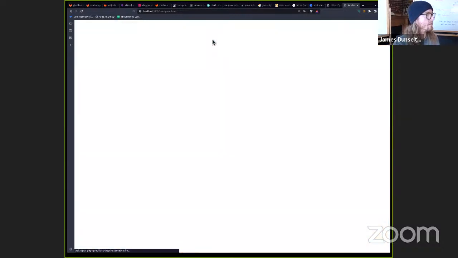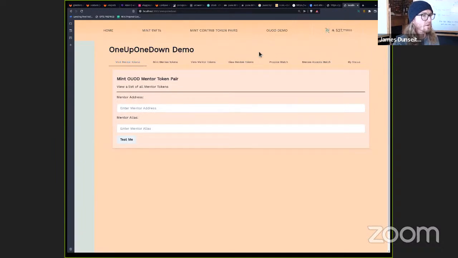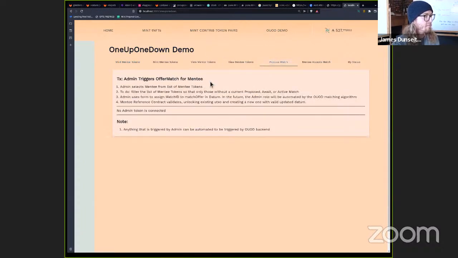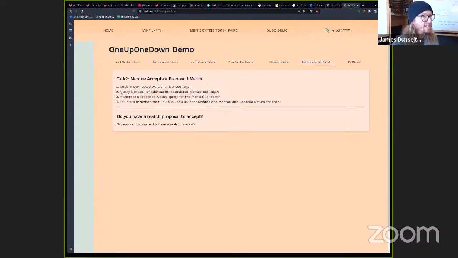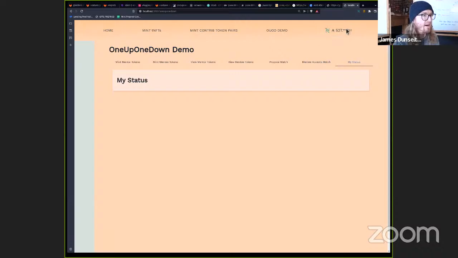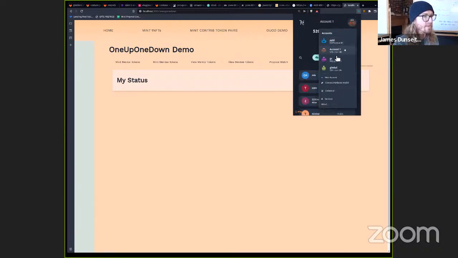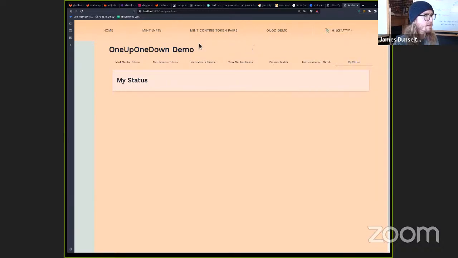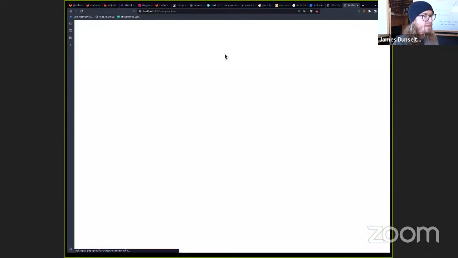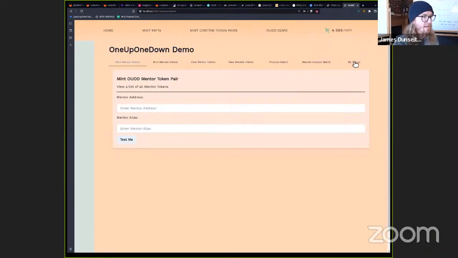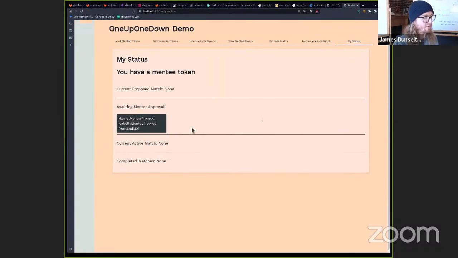I got the admin transaction working from the front end and the mentee one as well, and a little bit of logic here. You can see this wallet doesn't have a mentee token in it. Then there's some basic conditional rendering: if somebody has a mentee token, they should be able to see their status. So just a simple proof of concept here.